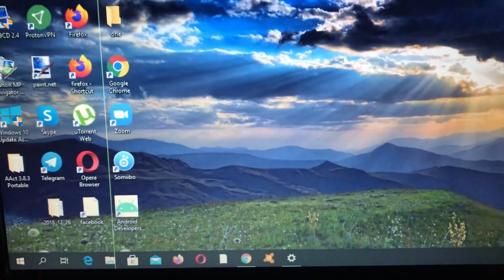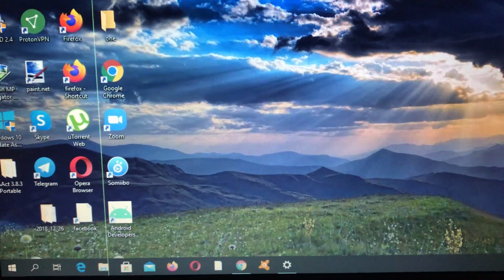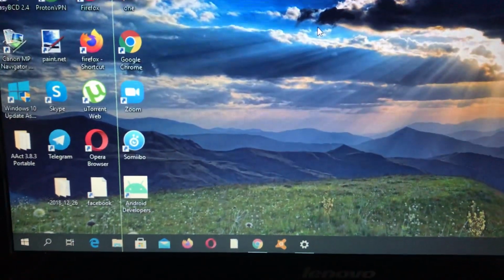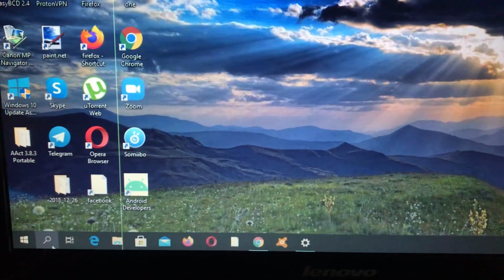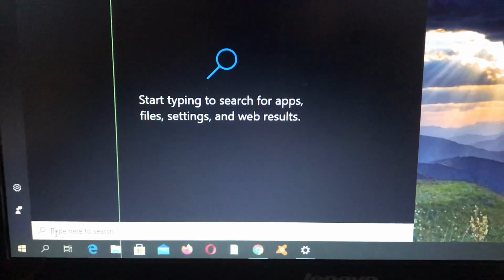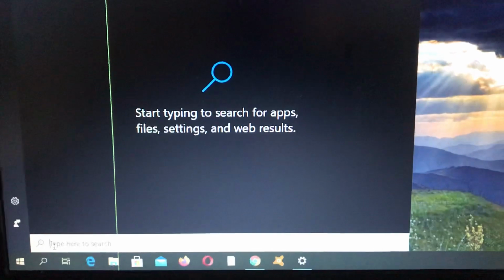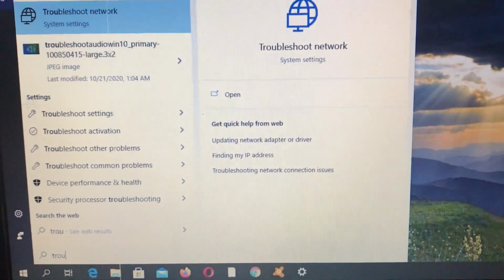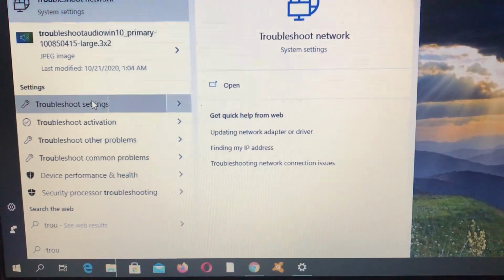So if your keyboard doesn't work in Windows 10, for fixing it you just need to go to the search tab and write in the search tab "troubleshoot settings".